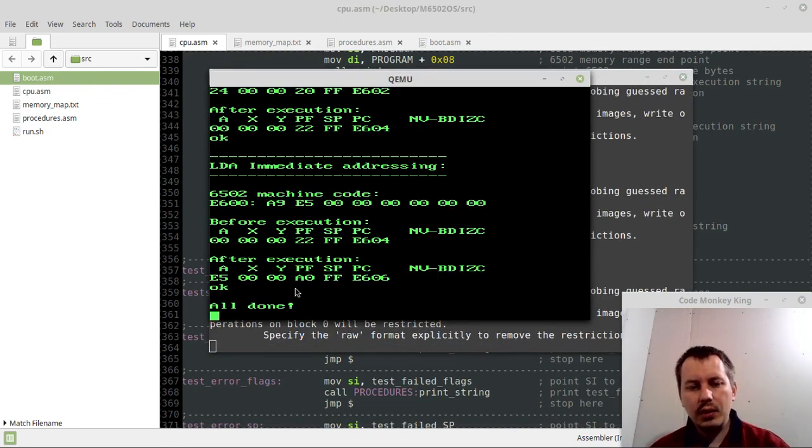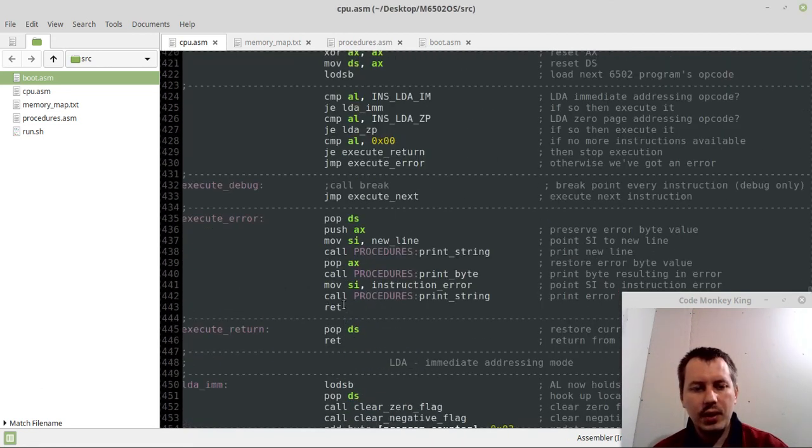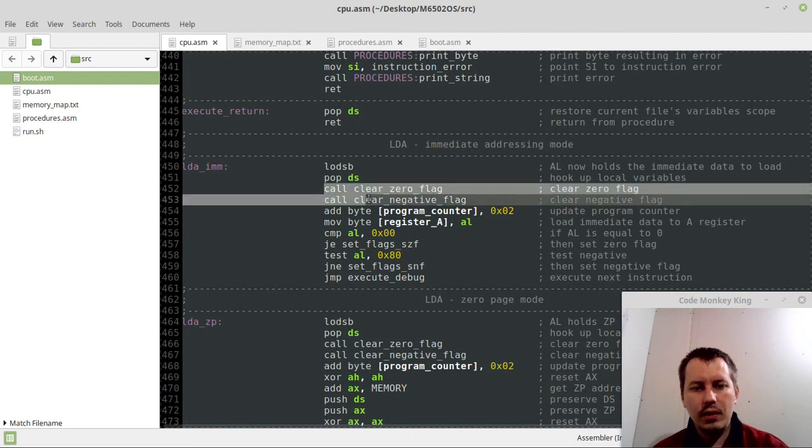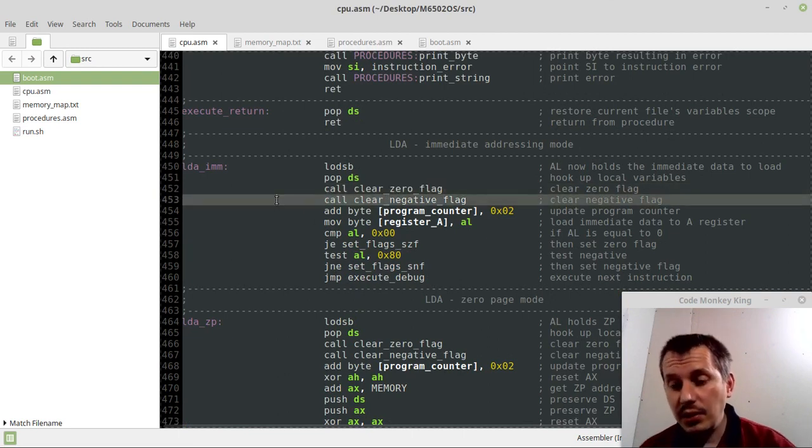And here we see that it does get altered, because A is 1010, so the most significant bit has been set to 1, which is the negative flag. 10100000, and it resets the 0 flag from the previous instruction, because it's no longer a 0, because every time this load immediate data call occurs, the first thing it does is reset the negative flag and the 0 flag, as can be seen here in load immediate data.